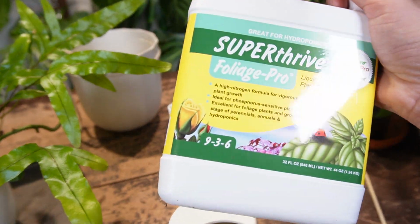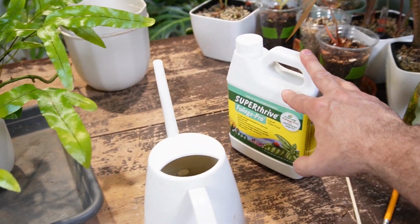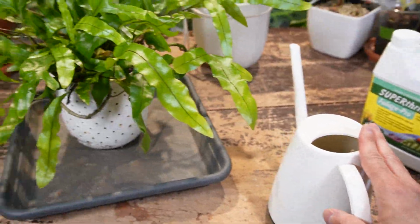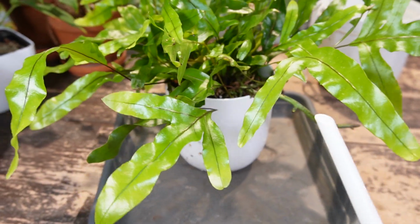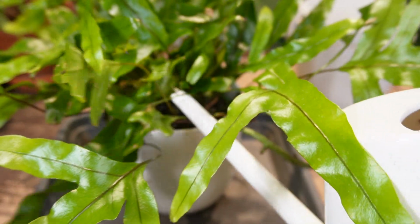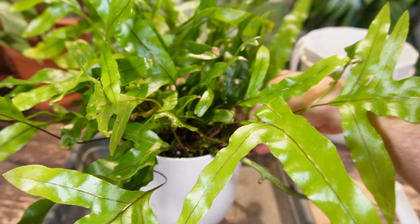So this is what I'm using for today. I just added a little bit of the liquid fertilizer. This is the Super Thrive Foliage Pro. I got this off Amazon. Just add it in a container of water, and I'm going to soak this until it comes out the pot. So I'm just going around the plant and thoroughly saturating it until it comes out the drain holes.